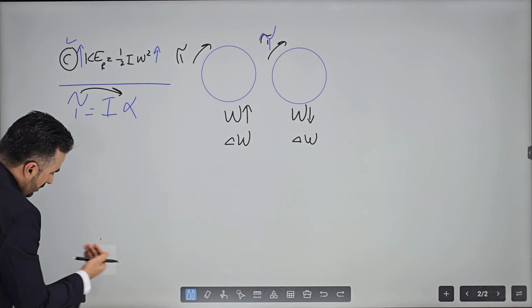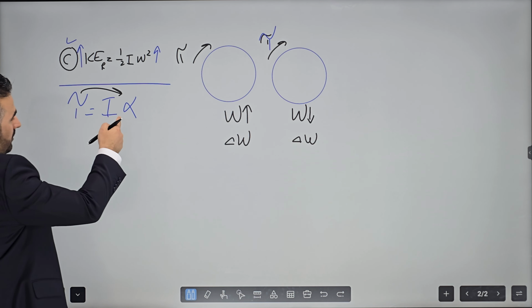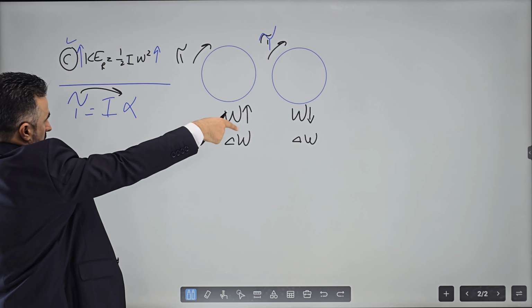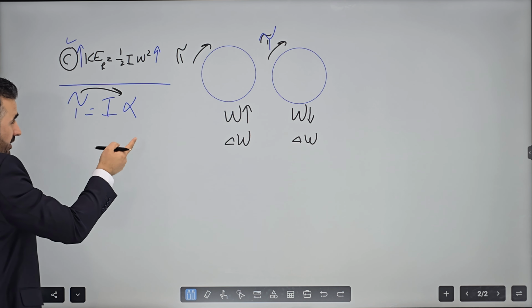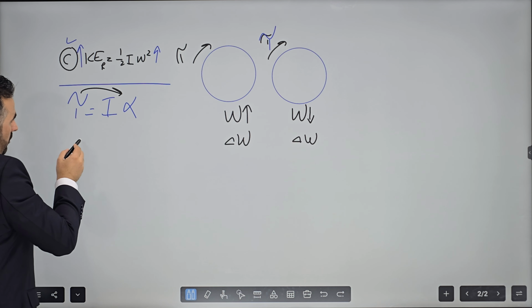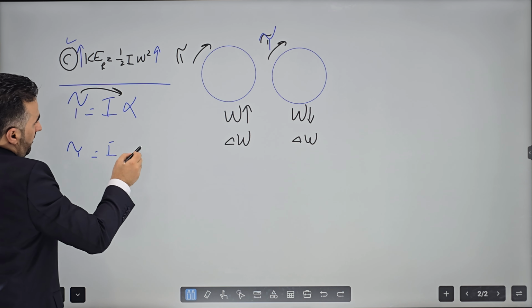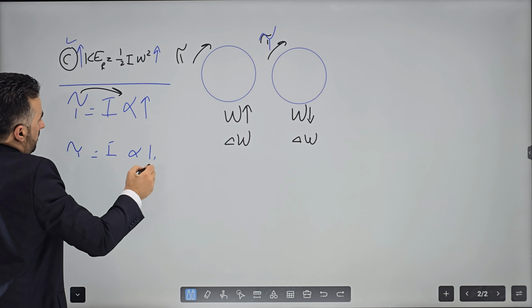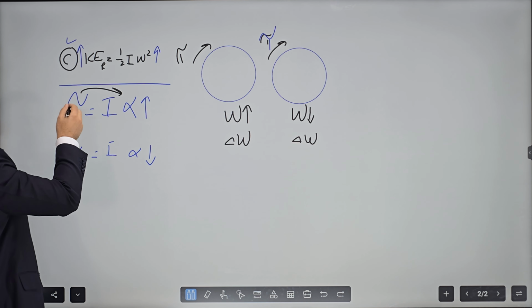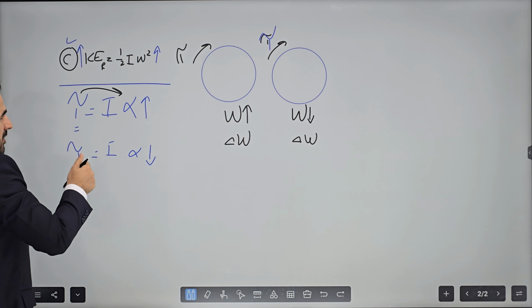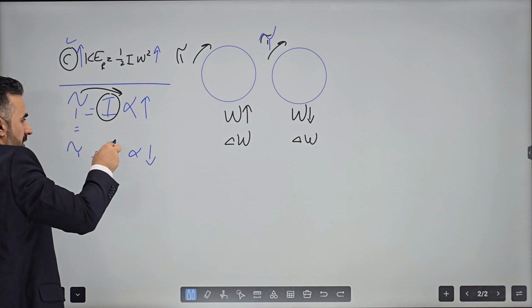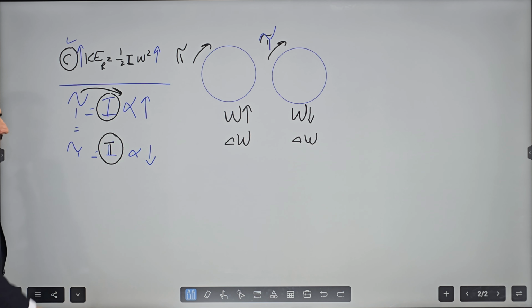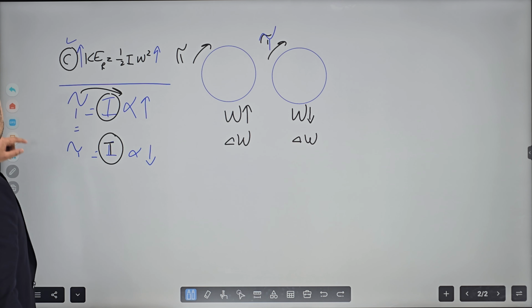If we use the same torque but we get different angular speed, which means different angular acceleration too, that is the case. If I get different angular acceleration but we use the same torque, doesn't that mean their moment of inertia must be different? Well, that's a good point, right? But let me tell you something even crazier than this.